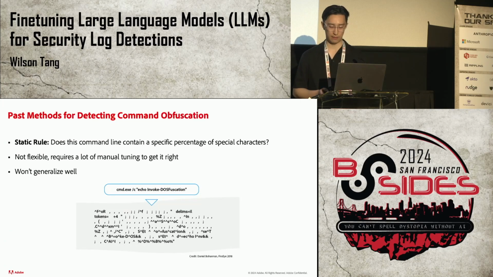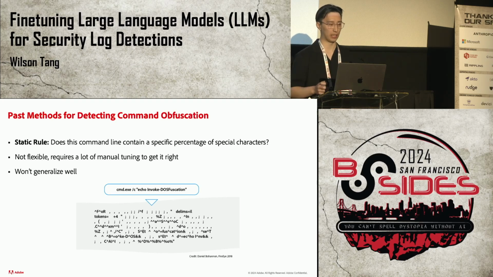All right, now I'm going to dive into some other techniques other than fine-tuning LLMs for detecting this command obfuscation. Some of it will contain some machine learning, so at this point, I'm going to go over it quickly, so don't worry about understanding it completely all the way through. I'm just trying to get a big picture of what other techniques exist so we can understand why we are leveraging fine-tuning here as well.